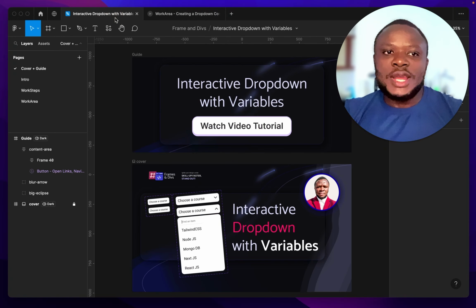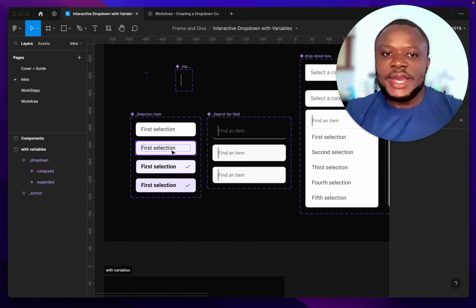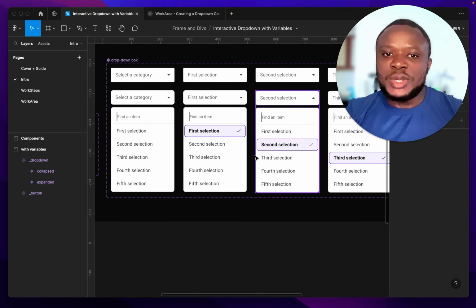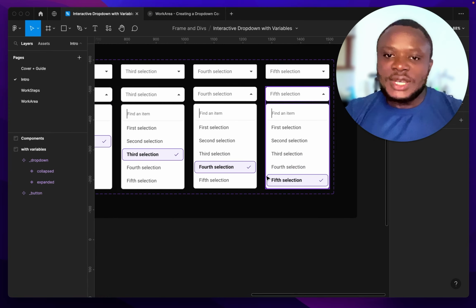So looking at the previous design, you see that we have these component states here, and we also have this drop down box component, and it's basically one drop down that is being duplicated several times to create the different states, right?